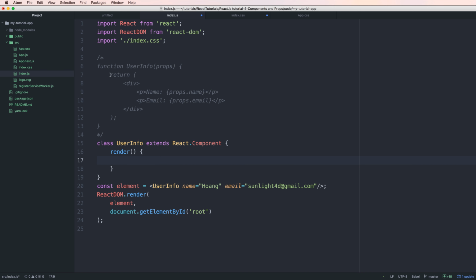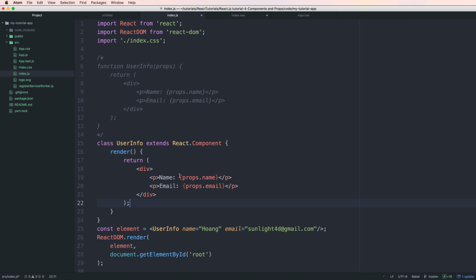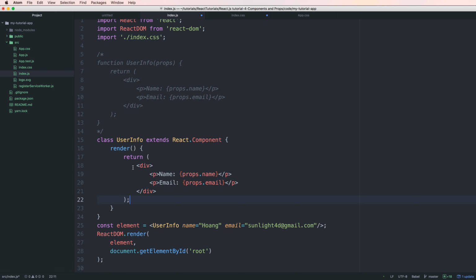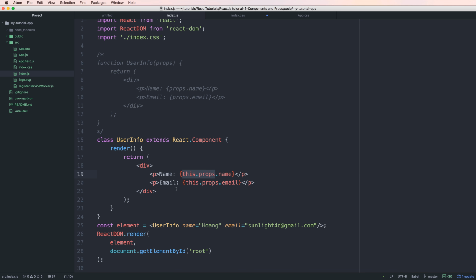So inside the render function, we copy the inside of the function to this. It is similar to the function, but I must add this point to here. This means that it points to the UserInfo class, not the function. Now it is a class, so props is a property of this class, and this property is public.